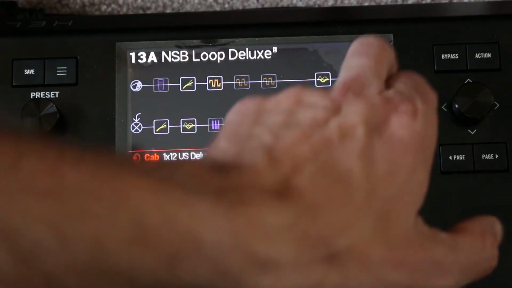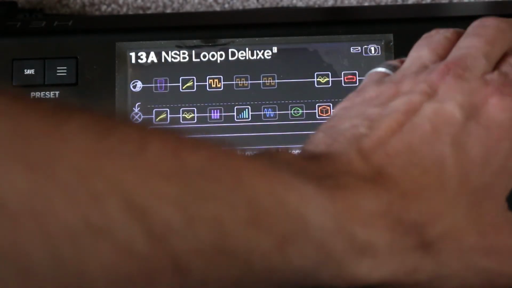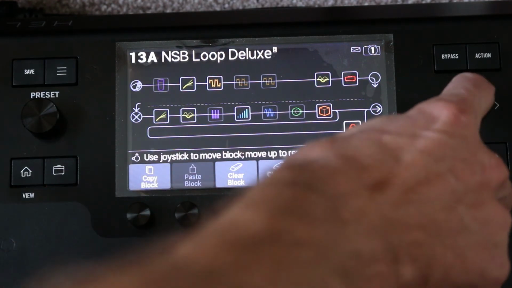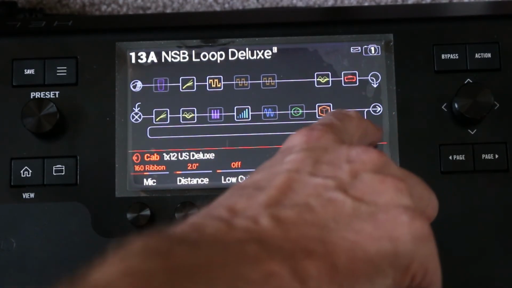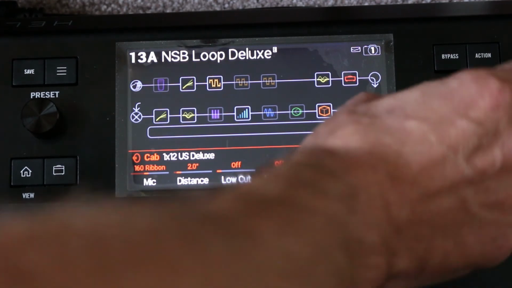Well, the easiest thing is you select this block and you go to action and you just drop the block down and you get the split path here. Now of course your path is being split here, so it's coming out of there, so the reverb is going straight out, but this isn't going to a separate output. This is the key question: how do I get this to go to a separate output?